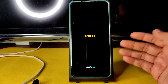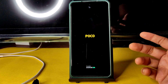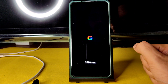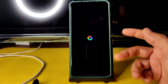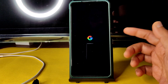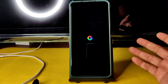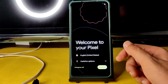If you change anything not shown in this video, you may run into problems. As you can see, it has booted into Pixel Experience with Android 12.1 and the March security patch. We'll now look at benchmark results, BGMI performance, and whether it has improved over previous versions. Stay tuned till the end.